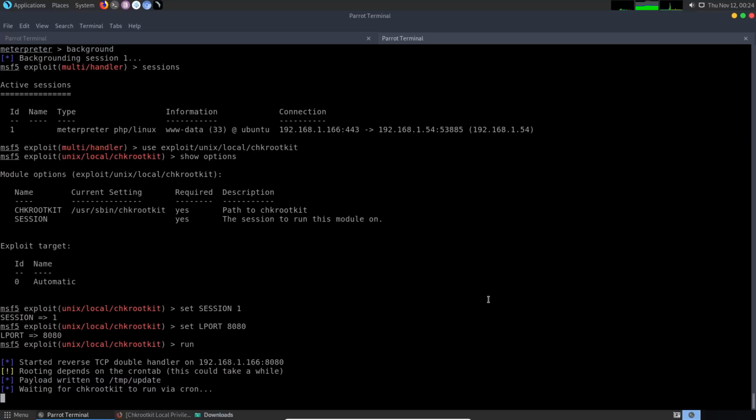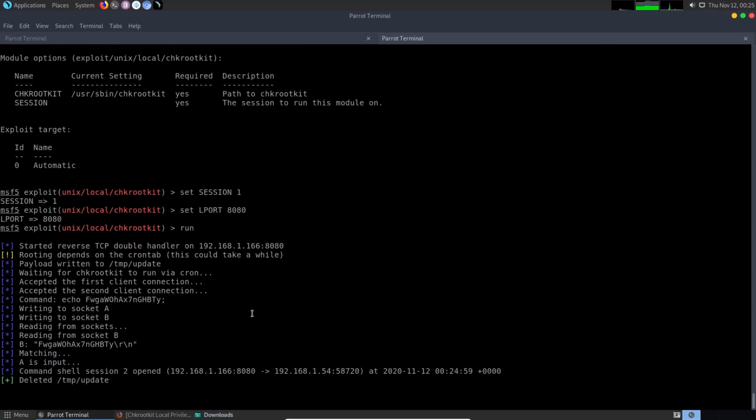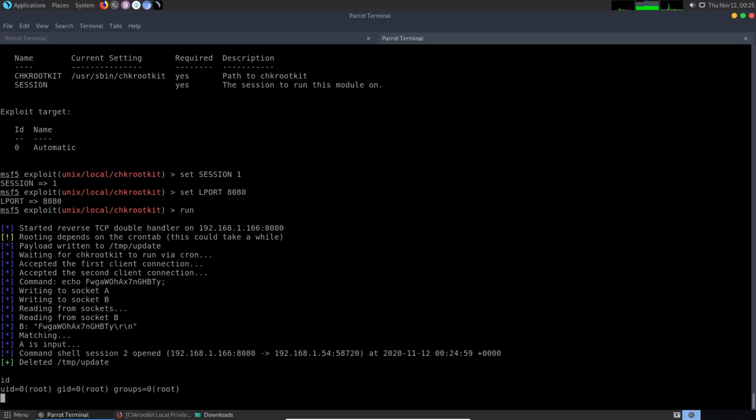Once cron runs chkrootkit, it'll execute the payload written under /tmp/update, and there we are. It actually did it right in front of us here. Right, so it tells us we get these. Yeah, so this is a typical reverse shell, and we get a command shell in this case. And if we list out the ID, we can see we have root access, so that worked out just fine. So our job is to actually read the flag.